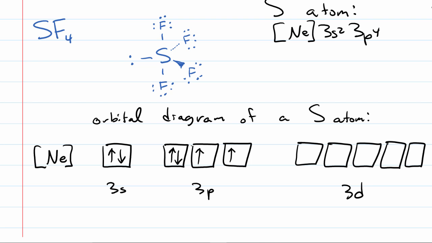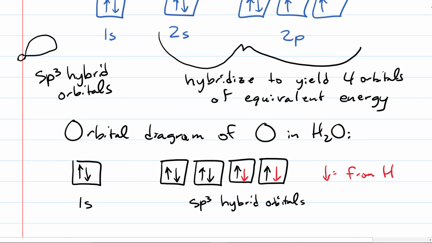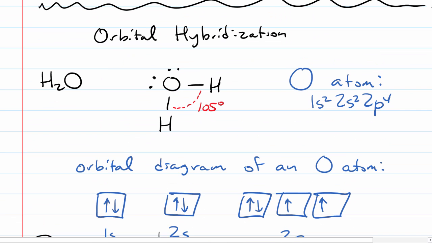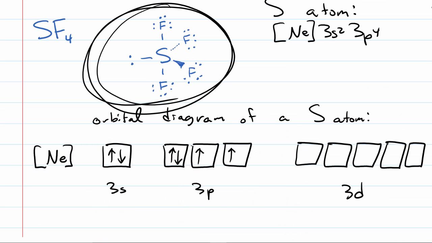So now to explain what happens here, we need to ask ourselves again, how many electron groups are there around the sulfur? How many electron groups are there? 5. There's 5. Now, this is how you're going to tell how hybridization occurs. Count the total number of electron groups around there. The last one, when we counted H2O, we counted a total of how many groups around the oxygen? There's 4. In this case now, there's a total of 5.